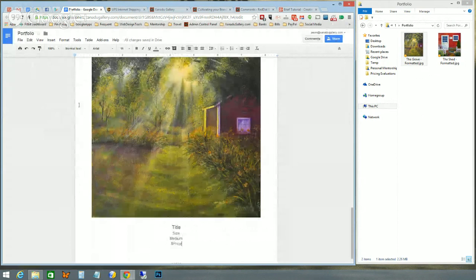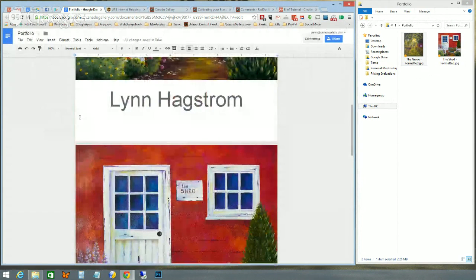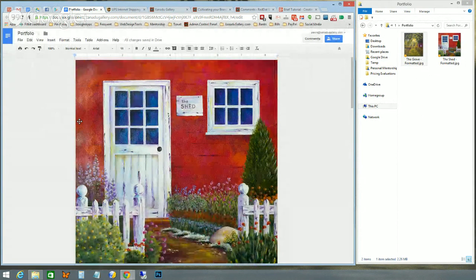The other option, though, is to use an online printing service like MagCloud or Blurb. And for those of you using inkjet printers, that's actually a good thing to consider, doing your printing over there, because they print so inexpensively that by the time you consider all of the ink you're going to be using to create this portfolio, it might have cost you less to just have them print it, or upload it to their site, not email. And so if you want to do that, what you're going to want to do next is output this portfolio to a PDF.